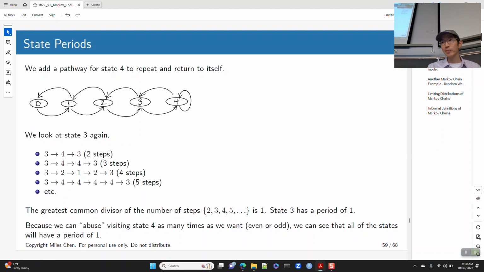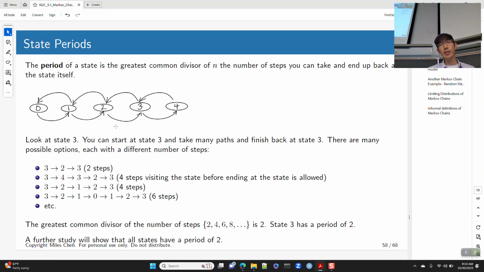So we want something that's aperiodic, where we can say that at some arbitrary time, it's possible to be at any of the states. Versus back here, if I give you, say, time 5, you know it's only possible to be at some of the states and not other states, because you have this period of 2, where we're going to be either at the even states or the odd states, right?